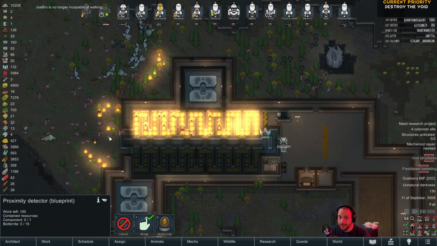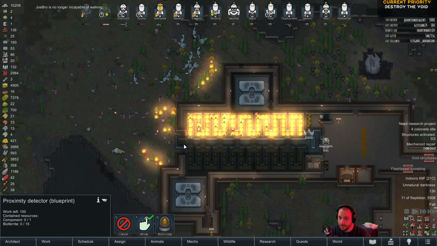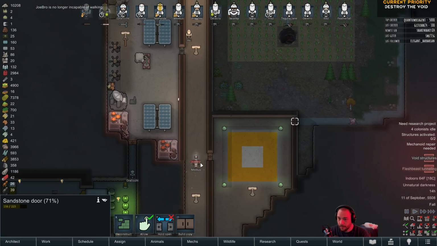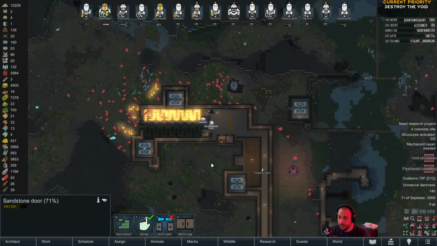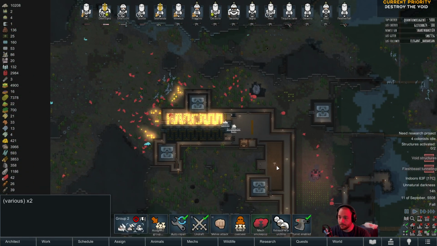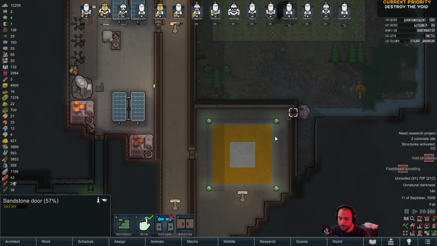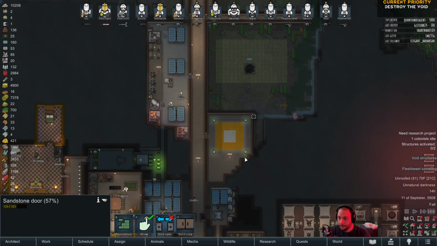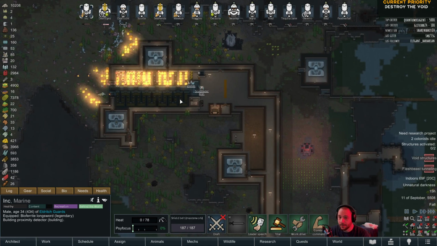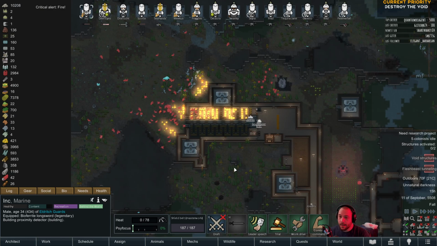So there's a valid path into our base. It's just a harrowing path that the enemies aren't going to be able to easily traverse. Perfect. Well, so far so good. This bulb freak doesn't seem to be able to figure out how to get to us.